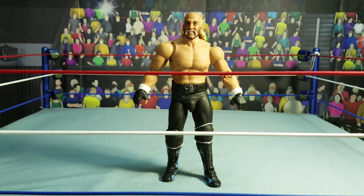Today in the Toyverse, dudes, Hulkamaniac goes black and white, man, as we review the Ringside Collectibles Hollywood Hulk Hogan figure by Storm Collectibles, man. Paid for by the New World Order, brother.